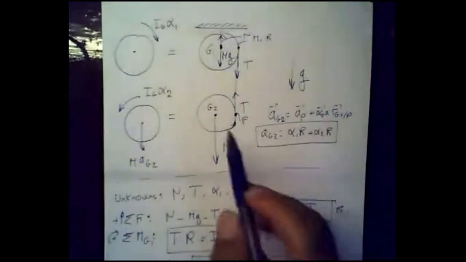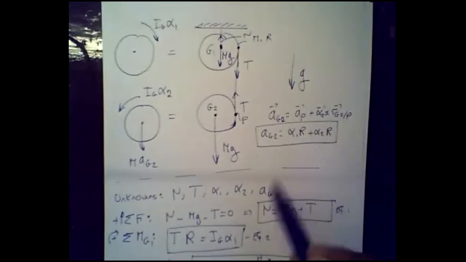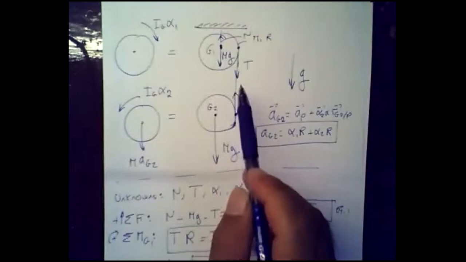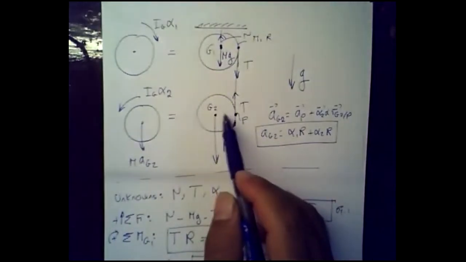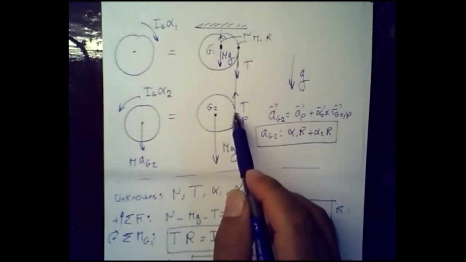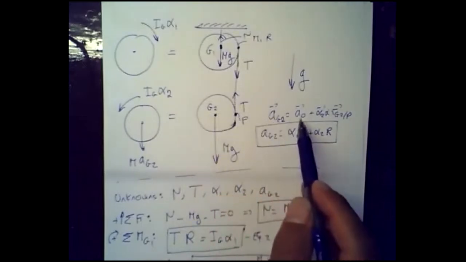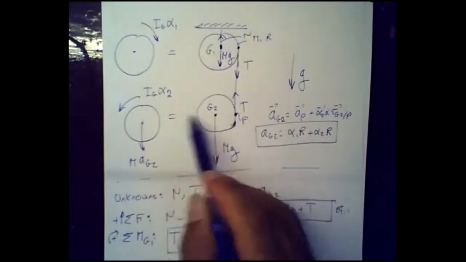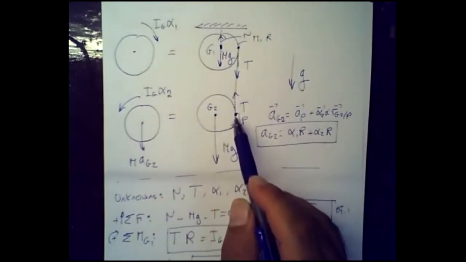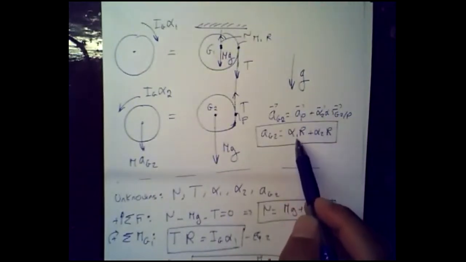Yeah, sure, no problem. So we said we need one more equation, and we know that equation has to be from kinematics, right? We can relate the acceleration of that point with alpha 1 and then alpha 2. The way we did that is we set the acceleration of point G2 equal to the acceleration of that point P, because that point P also belongs to the same rigid body. So aG2 is equal to aP plus alpha 2, the angular acceleration for that rigid body, alpha 2 cross r G2 with respect to P. You agree? So this is what we said. And I know the acceleration of point P is equal to alpha 1 r.